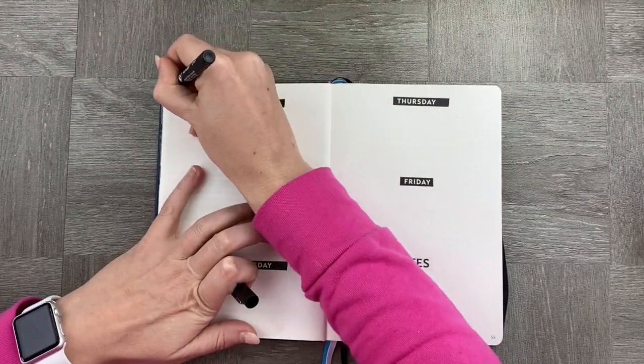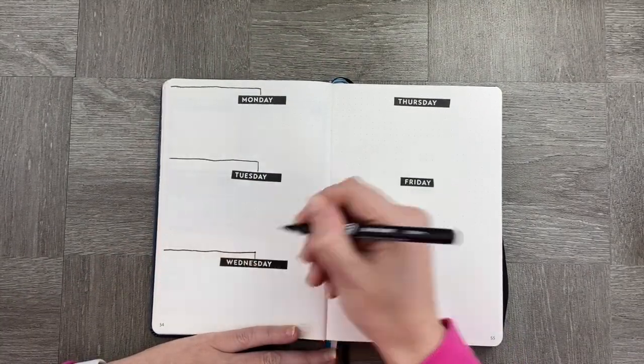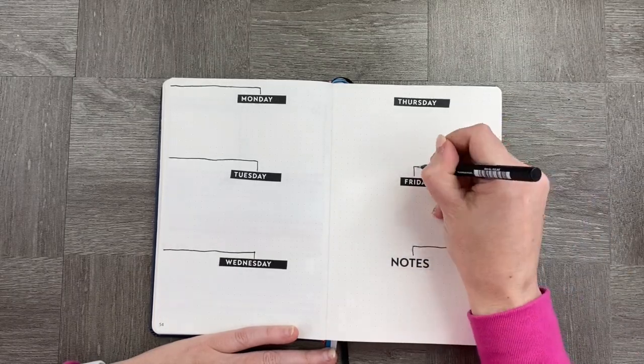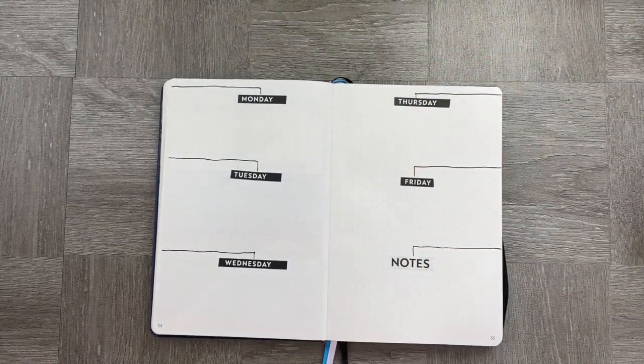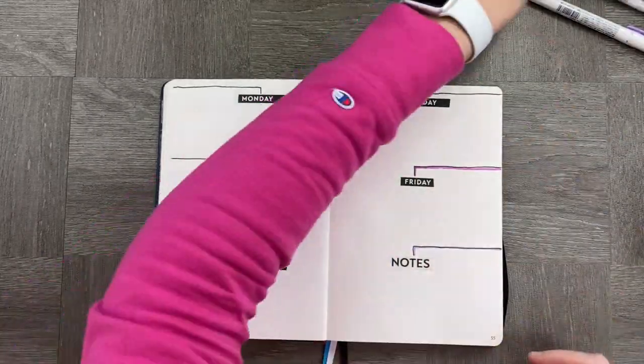All right, now that we're done, I'm just going to kind of make it a little bit more structured with some lines. I'm just going to use my highlighter to create kind of the same colorway that I've been using on the other pages, just to kind of create a little bit of depth and to give it a bit of color on the page.